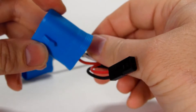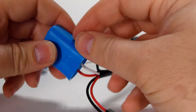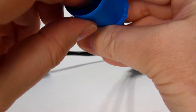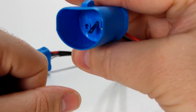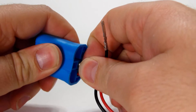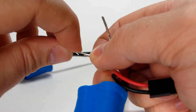So this is again a 9004, and we're going to put it to a 9007. Watch what we're going to do. We're going to take the black out, then take the white one out — this is in the middle. Push it down, slide it out, and straighten that back up.